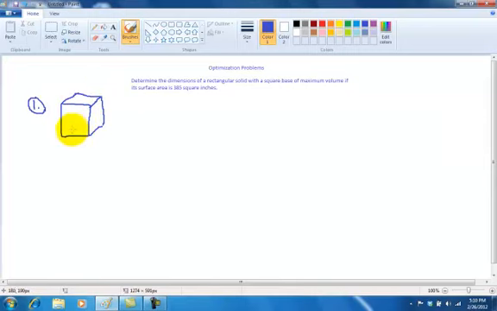It has a square base, so we have a base down on the bottom here. Draw my little dashed lines to indicate that it's a three-dimensional picture. Square base means that they're equal lengths. So if, let's say, this were x, this would then be x. They're equal. So if that were 2, that would be 2. And then obviously there's a height because it's a rectangular solid.